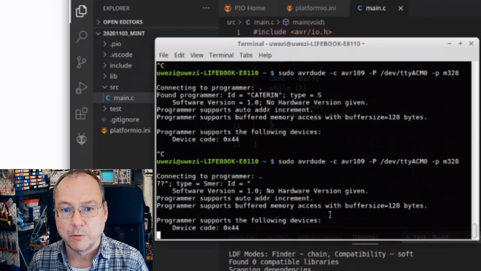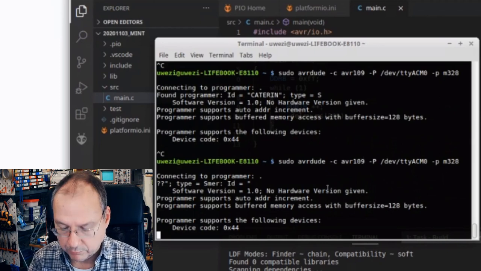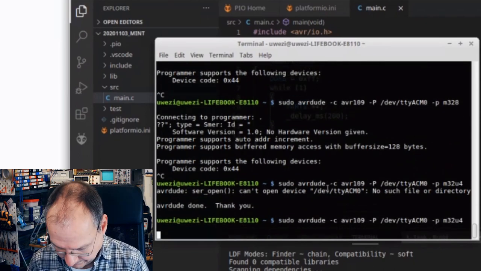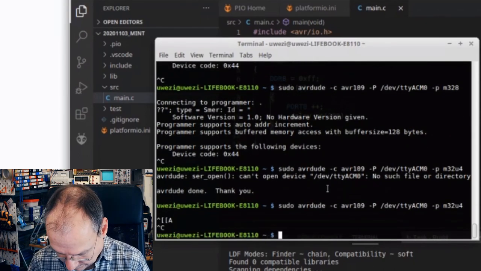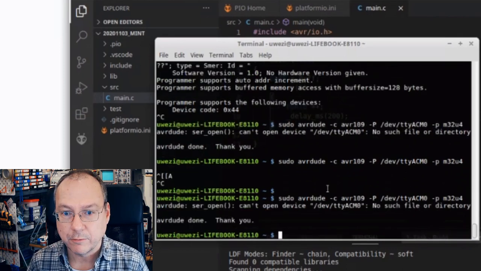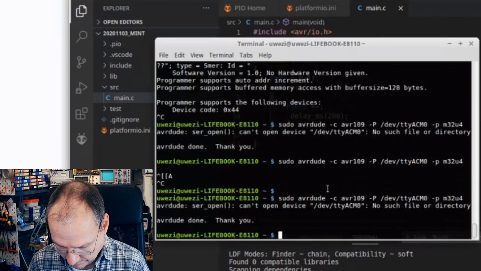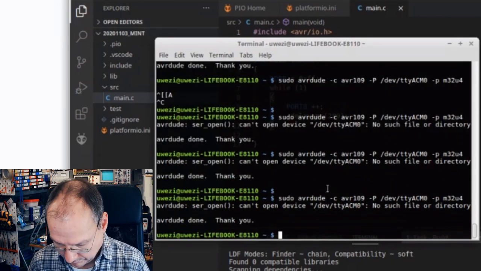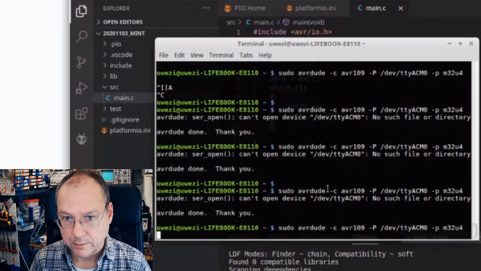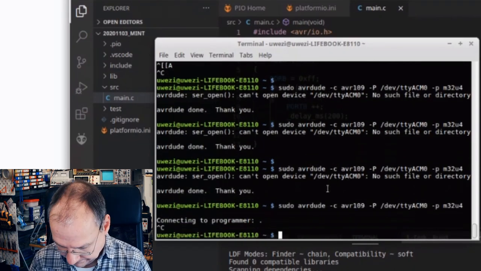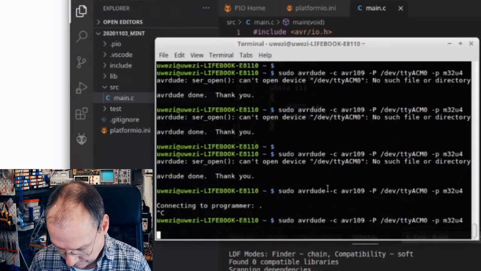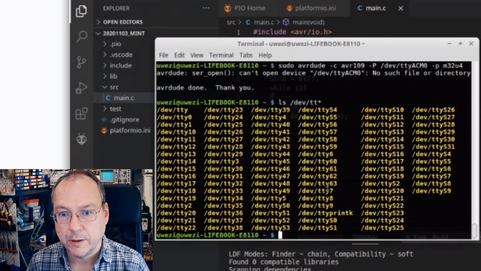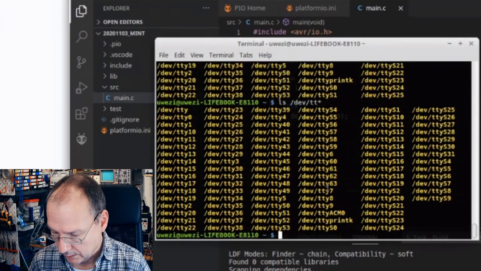There's some delay, which is probably caused by me using sudo or by not specifying the correct CPU yet, so I should write the correct name instead of the wrong one. I'm looking at the microcontroller pressing: one, two, three, four, five, about eight seconds, I would say. No, not such a file or directory. Okay, disconnect completely, reconnect, double click, and run the programmer again. Okay, let's see. It's not here. It's here. Okay, so that works.